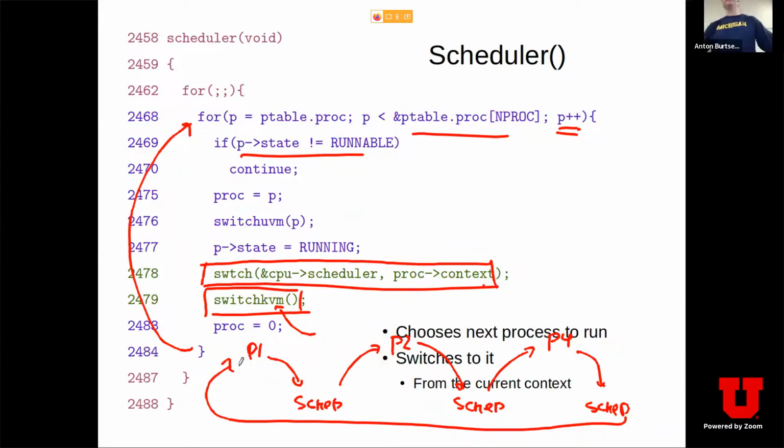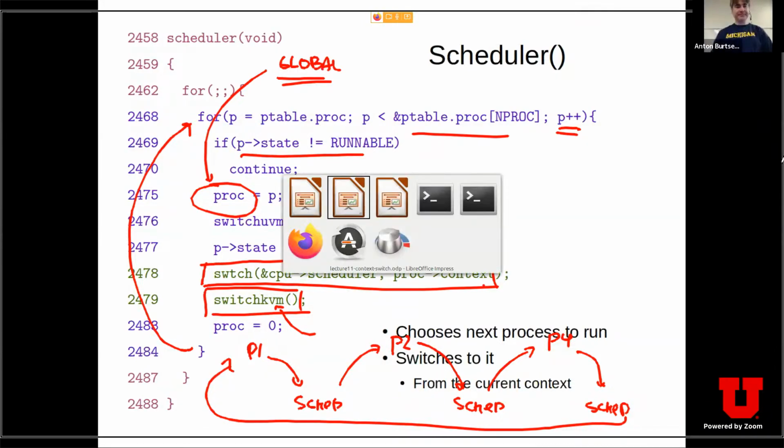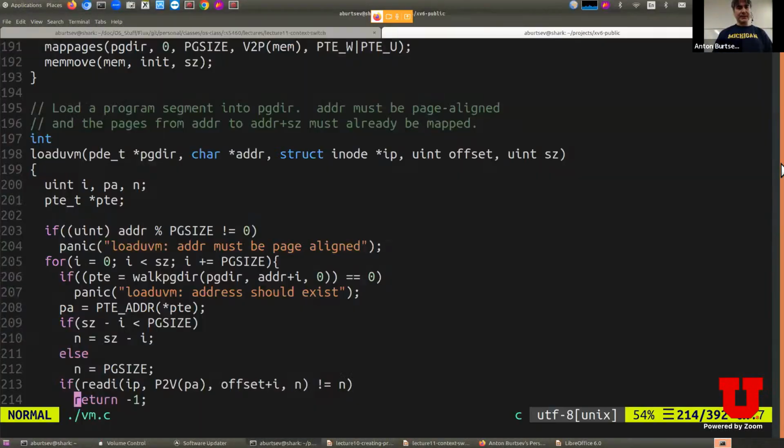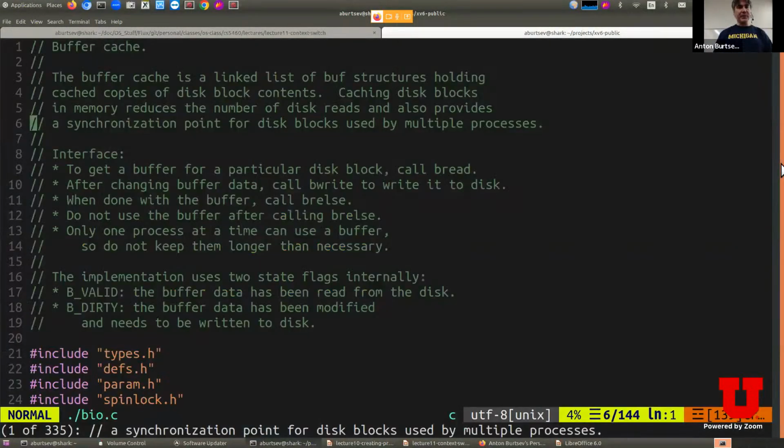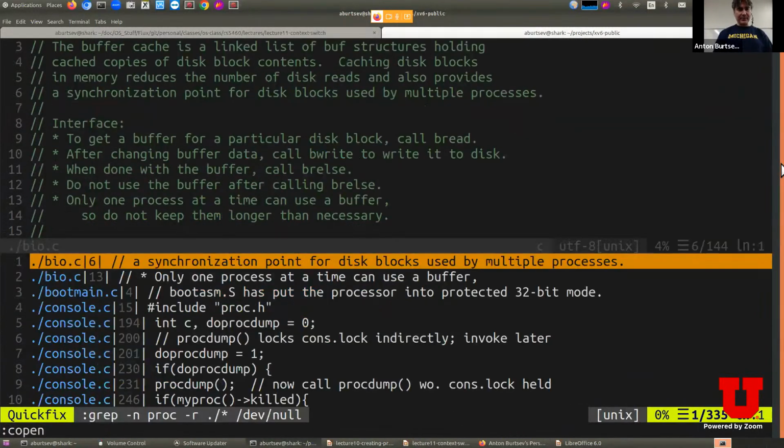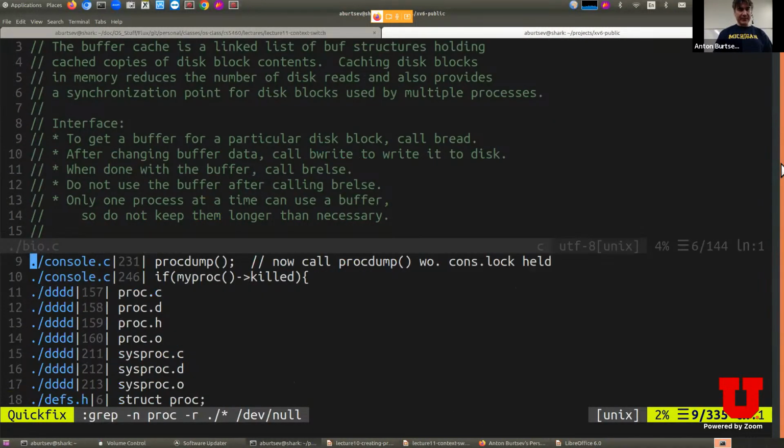Yeah, it's a question. What is the process variable here for line 2475? Which line? The 2475. So what is this process variable, right? Yeah. This process variable is a global variable which essentially points to the currently running process. It's a little bit more tricky, I think. Let's just quickly check. Because on each CPU, this variable has its private instance, and I never discussed how it's actually implemented.